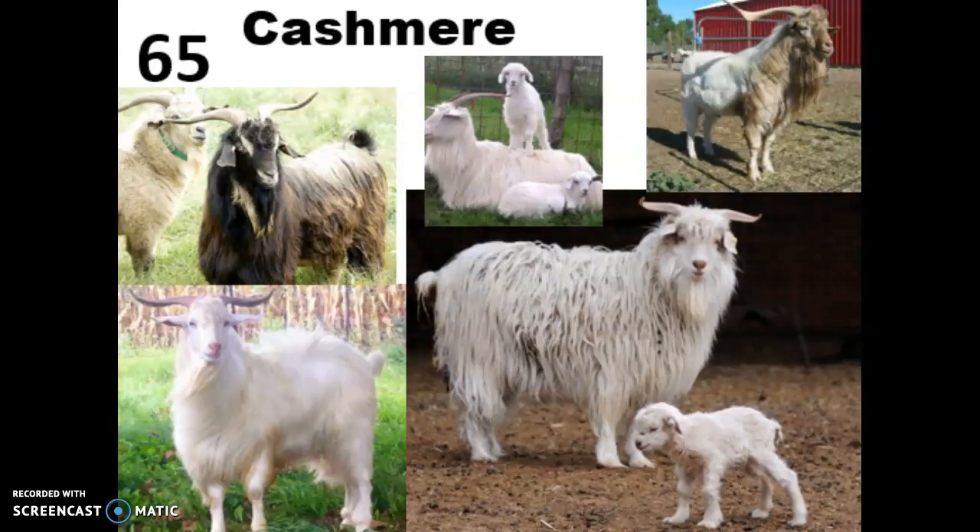Number 65 is another fiber goat, and this is one you've probably heard of even if you didn't know it came from a goat — and that is cashmere. That is the luxury fiber that's really expensive because it's known for being really soft and really silky. Cashmere goats come in many colors, but the most common and most sought after is white, because that's going to take dye easier than other colors. When you look at their ears and compare them to Angora goats — remember the Angora's ears really scooped forward and were very floppy — these guys' ears go straight out to the side a lot more.